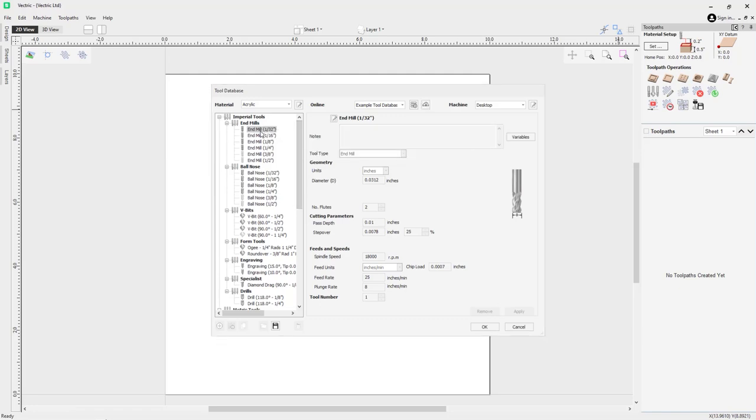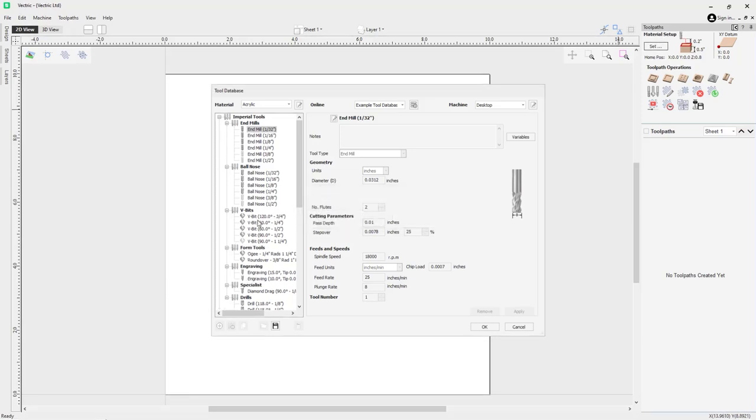So if we now have a quick look back up here at the tool database, we can see that this icon has become available. So when you are looking at a shared tool database and you see this icon, it means that an updated tool database has been uploaded by the creator of the tool database. So we're going to select this option here and we want to click yes to this, and it's said that our shared tool database has successfully been updated.